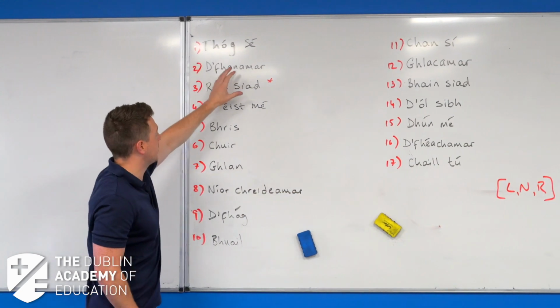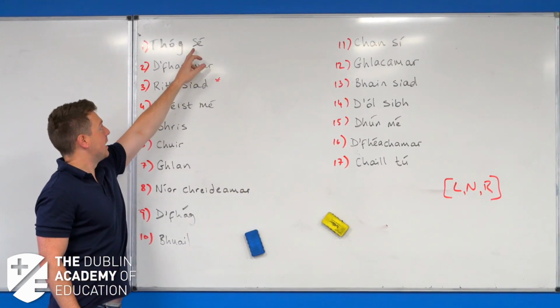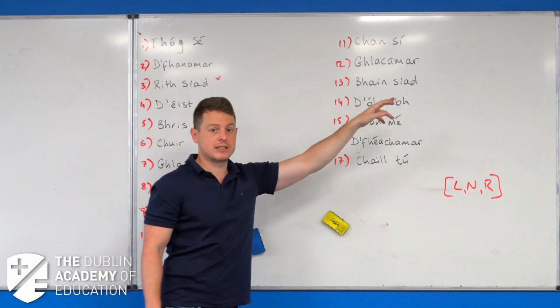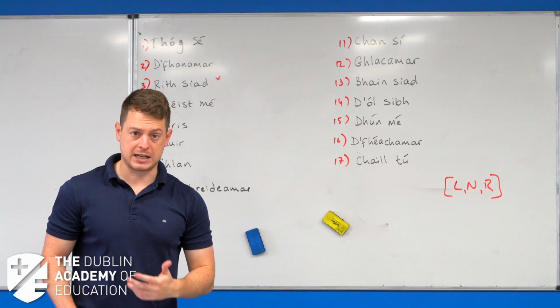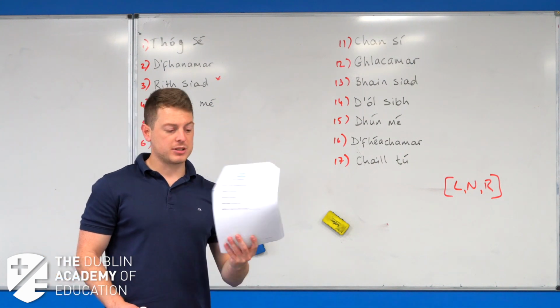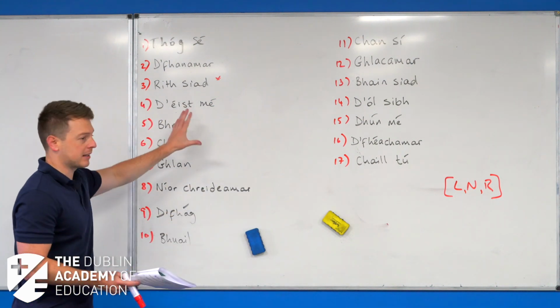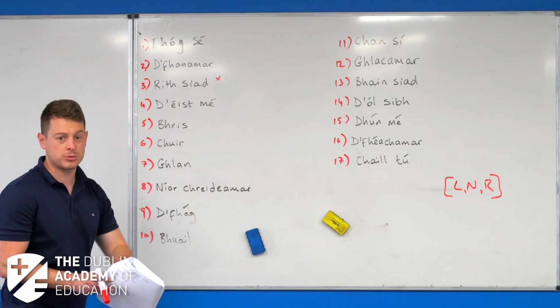But when you're writing them out, apart from mé, every other one you need to write the person after it, because they're all written the same, and I need to know what person you're talking about. Is that alright? And again, when you're doing this grammar for me, that's all you have to do. Just write them out like that. Don't rewrite the whole sentence. I'm not looking for you to waste time.